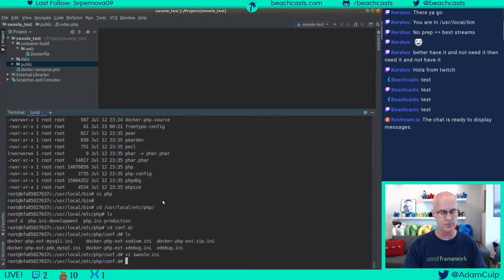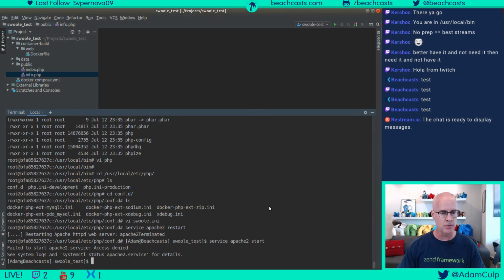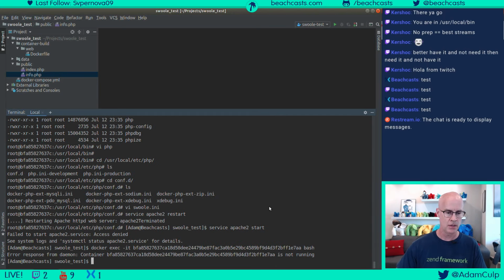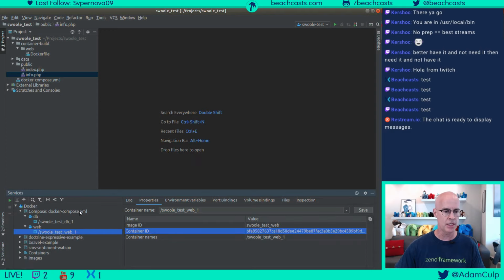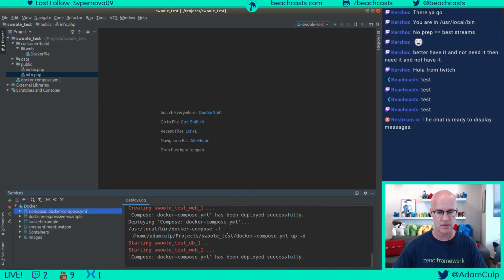Yeah. It booted me out of the terminal because I restarted Apache. Interesting. Did my container name change? Did the container completely shut down? The container completely shut down. All right. So I crashed the container.